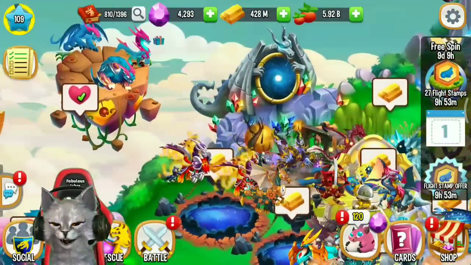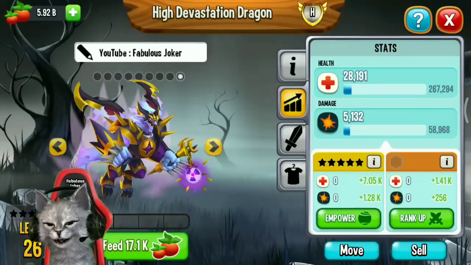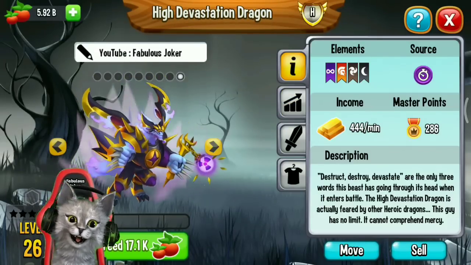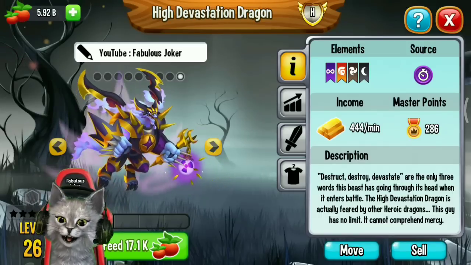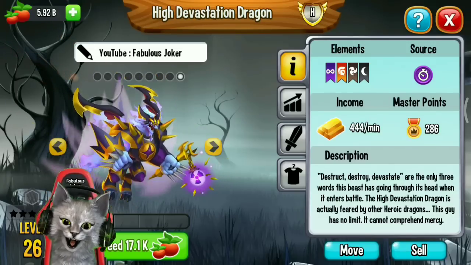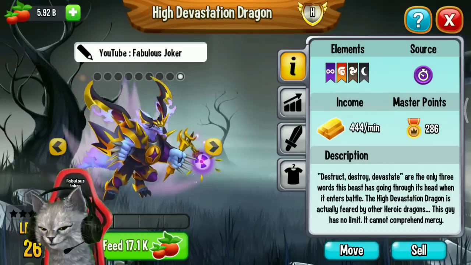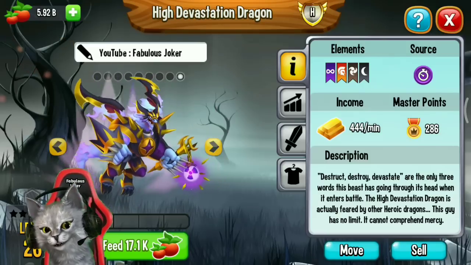In this video, I'm gonna try to breed 2 High Devastation Dragons in Dragon City. As you know, High Devastation Dragon is the new heroic dragon that you can get on the Heroic Race event. And in this video, I'm gonna try to breed 2 of them. One of them has a skin and one of them doesn't have a skin.